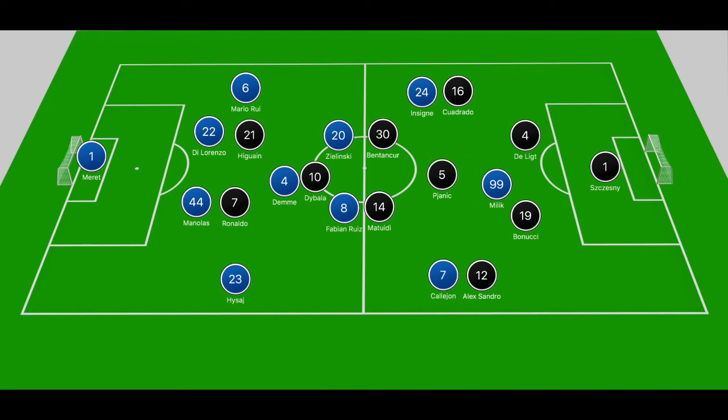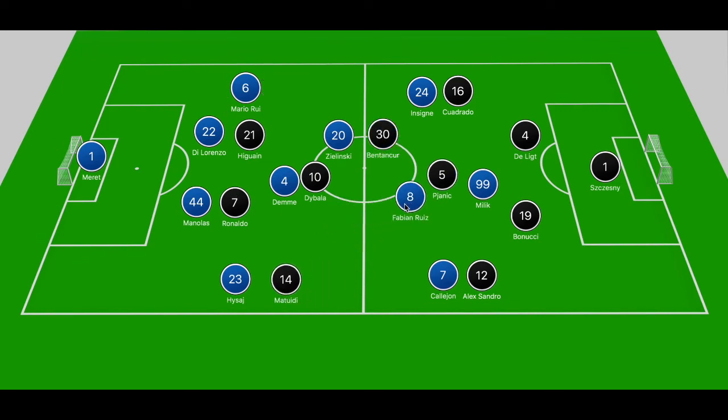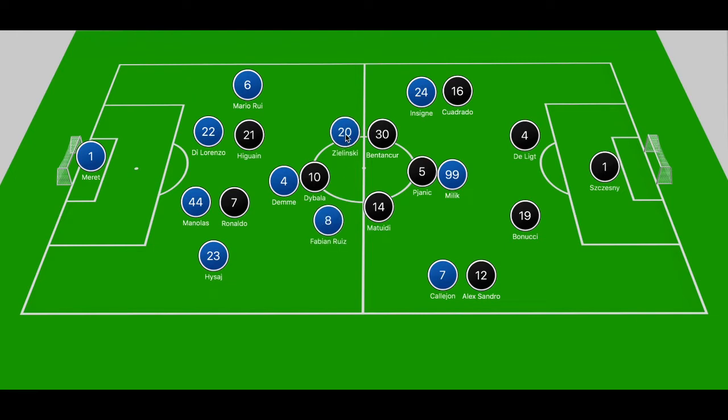And the other manner that they could get the shuttlers to step into Pjanic was when we saw Bentancur or Matuidi shift out into wider positions to occupy the fullbacks, because then you have the fullbacks occupying the shuttler, and you could have Zielinski or Fabian Ruiz step out into those zones. Like I said, Gattuso could have the fullbacks step out into the path of the spare man if he did have the shuttler step out to Pjanic, but we often didn't see that. But nonetheless, this was a very narrow and compact Napoli shape, and it played into their hands based off the fact that we weren't getting much width from Juve throughout.